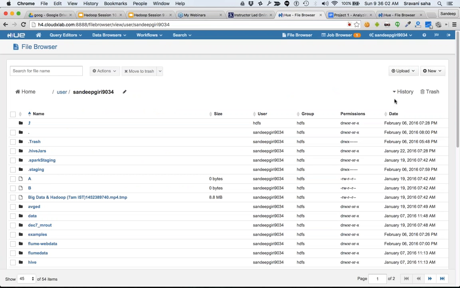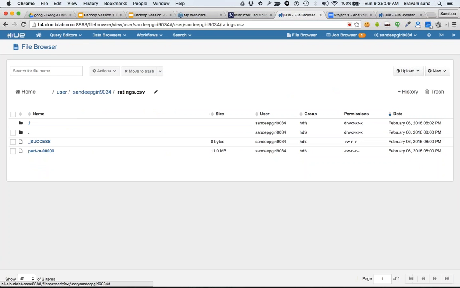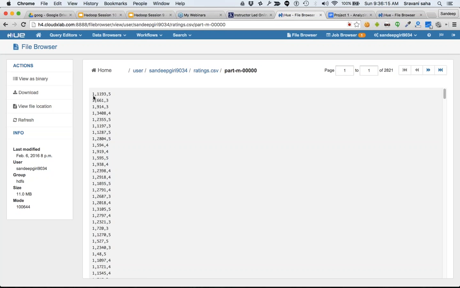I'll show you what I mean. Okay, you see ratings.csv here. Inside it, you see user 1 and some other user, say user 2. User 1 has watched these movies and user 2 has watched some other movies.